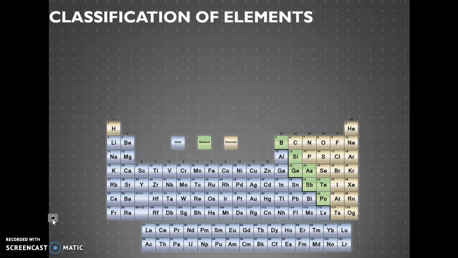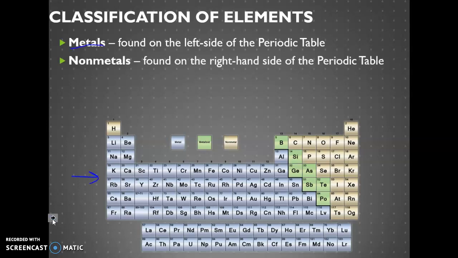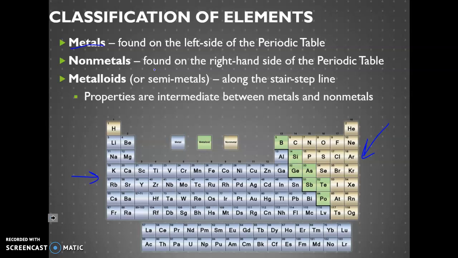We're going to classify some elements based on their properties. And I think you have covered this before, but these are the metals right here in blue. The metals are found on the left side of the periodic table. On the right side, we have the nonmetals. And right smack dab in the middle, we have the metalloids, or semi-metals. We can find these along the staircase, so I'd like you to pick up your pencils on that page, and I want you to draw the correct staircase here. It's going to go down and to the right, down and to the right, down and to the right.